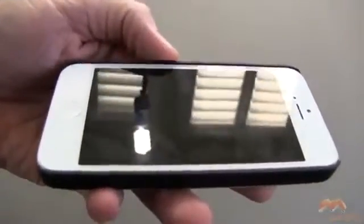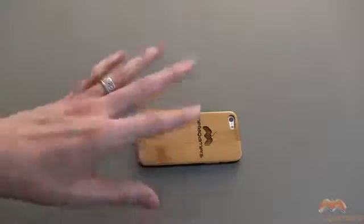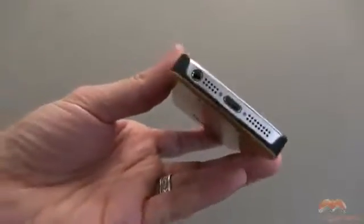You can see right where my thumb is, there's a little bit of a lay on the table design. So if I put it face down without a screen protector, we get that lay on the table design to where this is going to touch the surface, not your screen. I will say if you've got a screen protector like a glass screen protector, that's probably going to be wiped out. You won't have it.